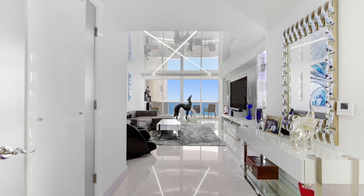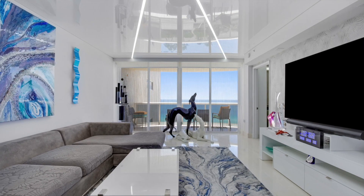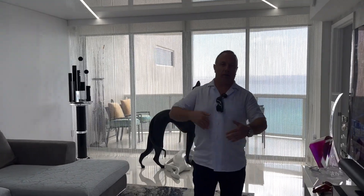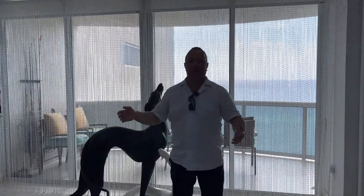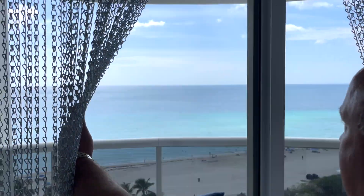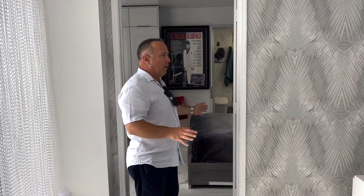This is the living room with a direct ocean view. You can see the flat ceiling — phenomenally done. People did this for themselves. Why are they selling? They want something bigger. As you can see, the ocean is flat — most of the summer it will look the same. And this is the second bedroom, with a direct ocean view as well.